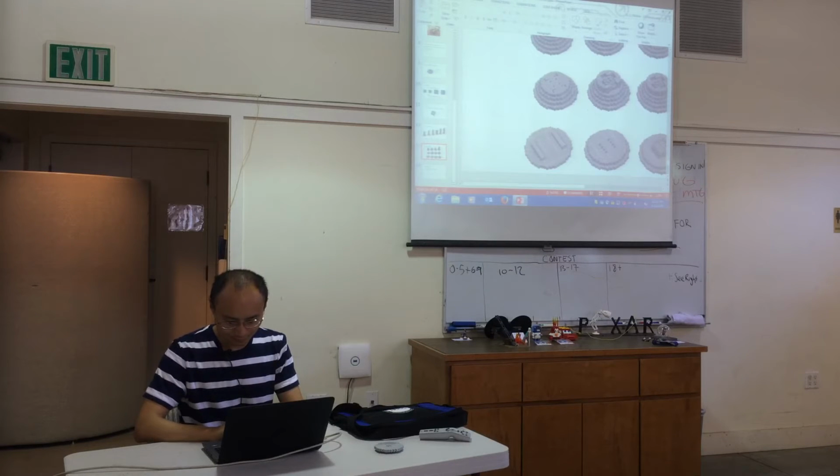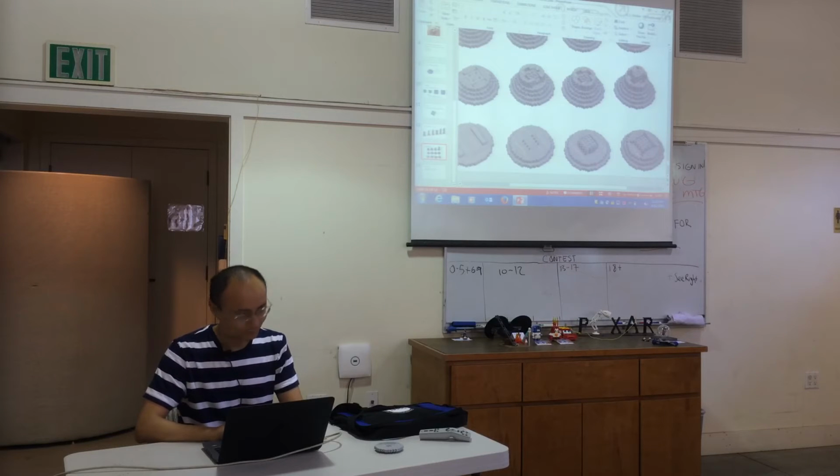Then it gets more complicated from this point on because it's a 5x5 surface. It's a 5x5 core. Then just gradually building it up.